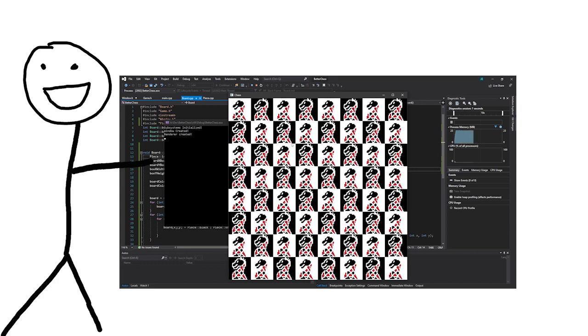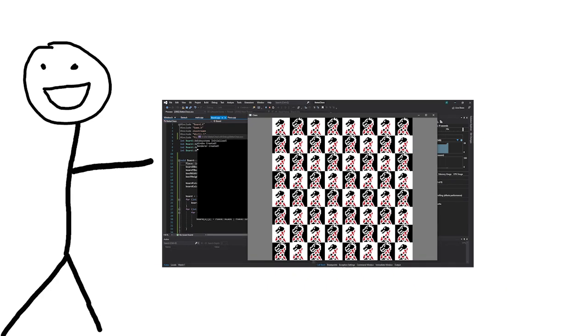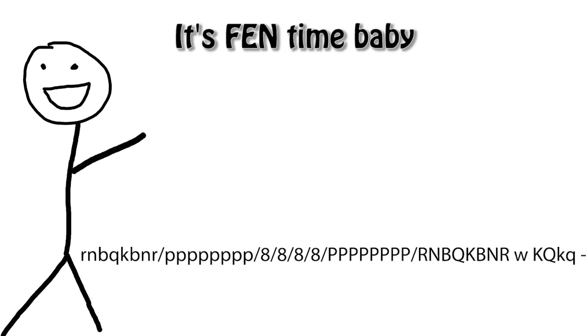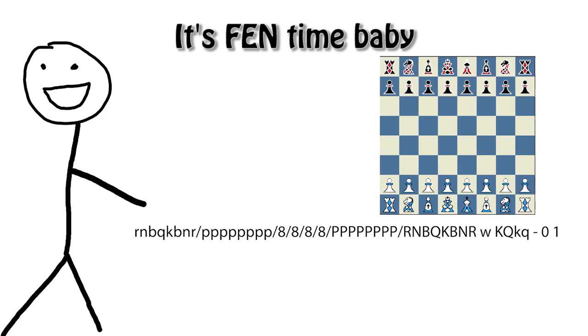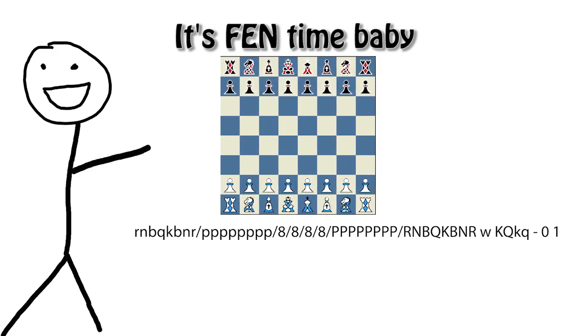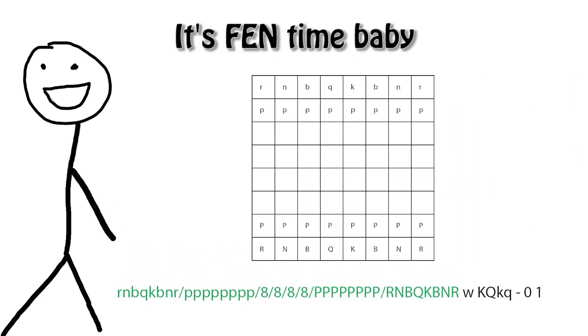So that looks like it's working great, so let's talk about FEN notation now. FEN notation is just a way of representing a chessboard. It looks like this. This represents the starting position of a game of chess. It's a little confusing at first, but it's very easy to read once you understand it. FEN notation has 5 fields. The first is all these letters and numbers, which represents all the pieces and their locations. It starts at the top row of the chessboard, and each slash represents a new row.